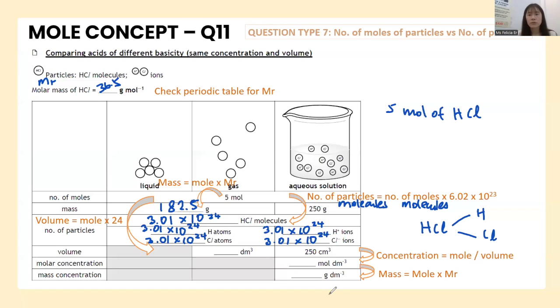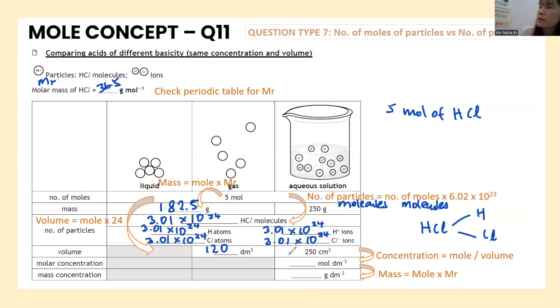So far can follow? Okay, then next would be to calculate the volume over here. So how to calculate volume? In this case, because they give you 250 cm cube, from cm cube you just convert to dm cube. So cm cube to dm cube is how much? Yeah, 0.25. But hold on. In this case, wait, my answer is 120 dm cube.